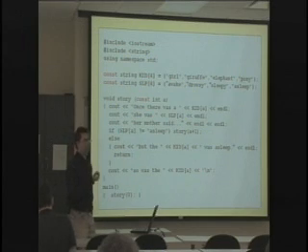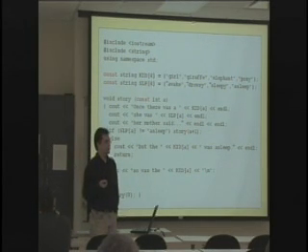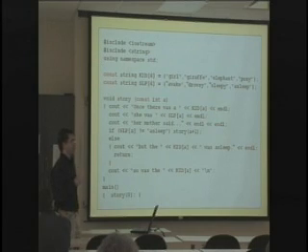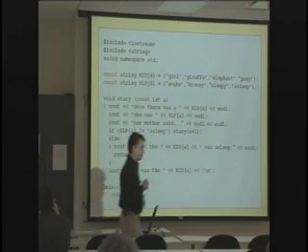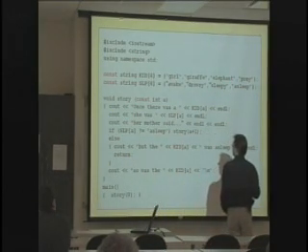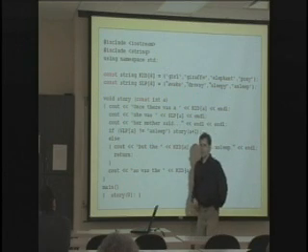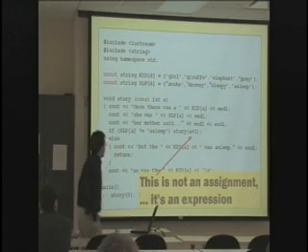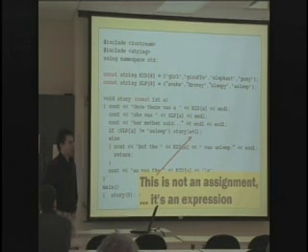What's a variable? A variable is something that changes. What does it mean for a variable to change? That means that you put it on the left-hand side of an assignment statement. Now you might say, whoa, wait a minute. You are incrementing the variable right here. You're saying, aha, I've got you now, Scott. That is not an assignment statement. That's an expression. That is evaluated. A is not changed.